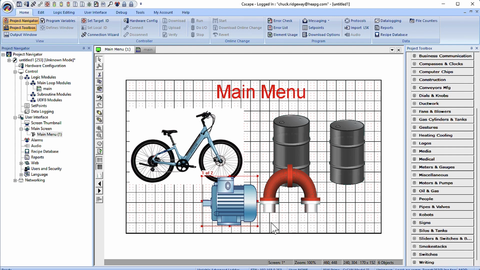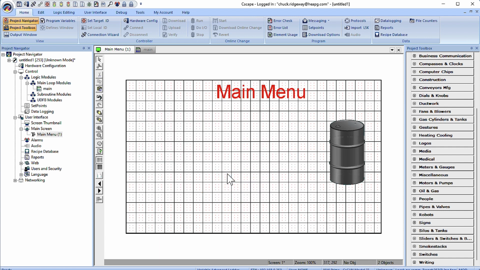The last thing I want to show you in terms of graphics editing are some new tools for selecting and aligning objects. Now, in Cscape 9 and earlier, you had a special lasso tool if you wanted to select multiple objects simultaneously. So let's clean up the desktop here, but instead of having to select a special lasso tool, we can just click and drag our mouse, and automatically we can select multiple objects that fall inside of that. Okay, so I'm just going to clean these up by deleting them. So I will right click and hit delete. I could of course hit the delete button on my keyboard, a variety of different things I could do.